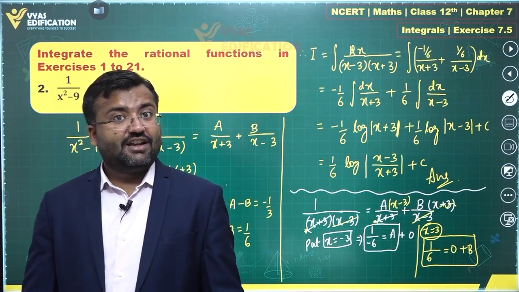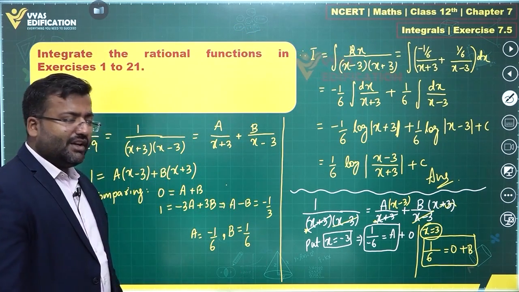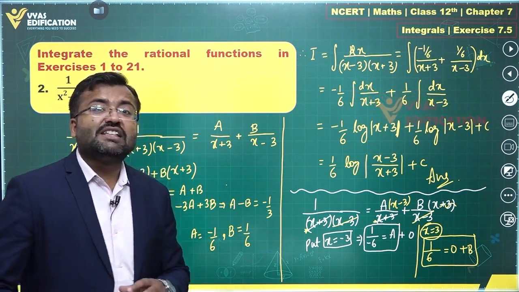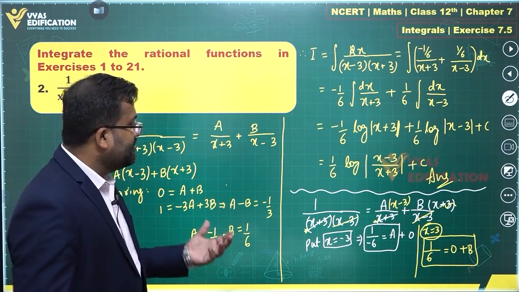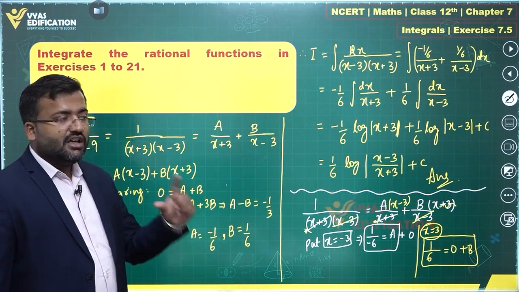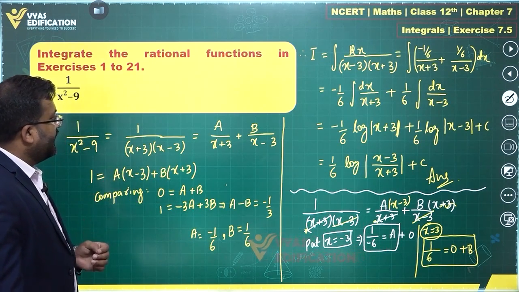That looks pretty simple, yes. And is that some kind of a trick? We are following a proper method, just that we can skip a few steps and we can find the values of a and b easily using this idea. Now, how do we use this idea in general over here?